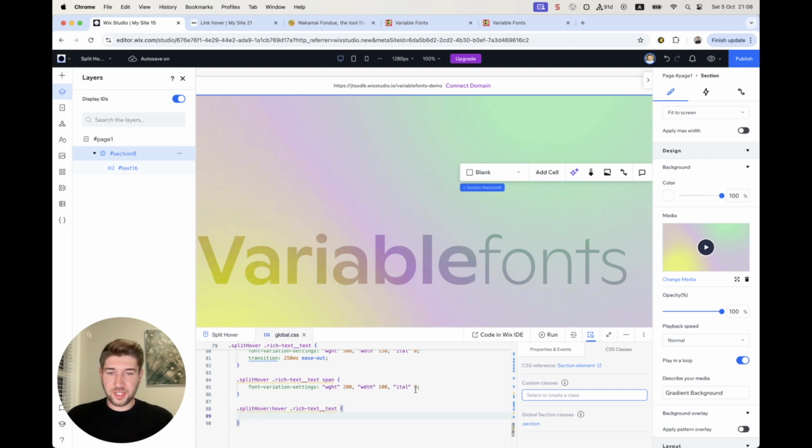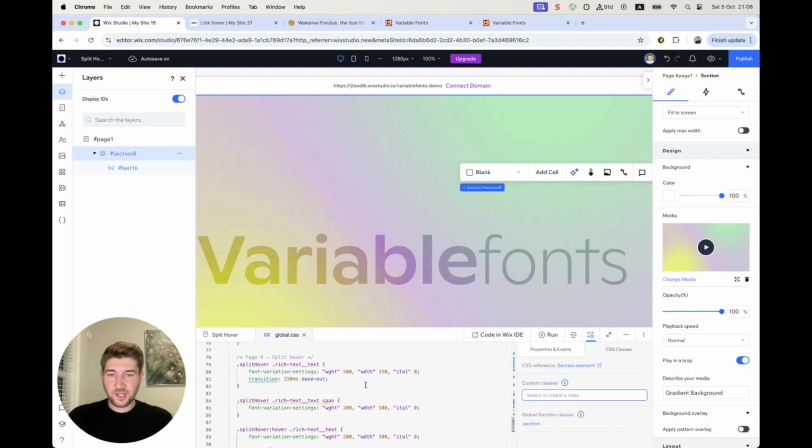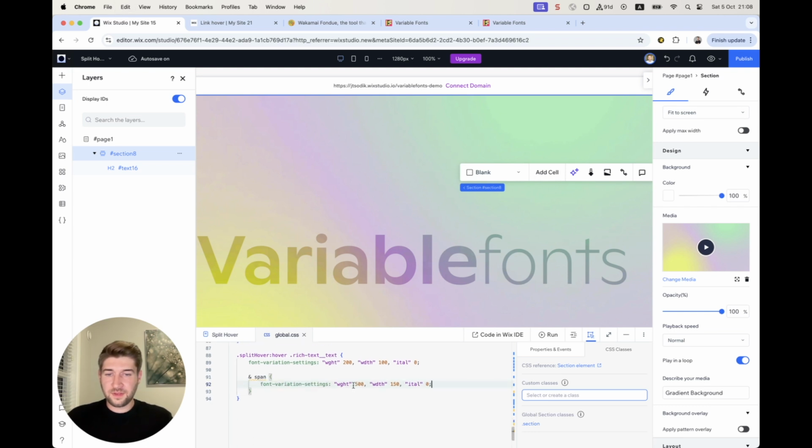Now we want to change on hover the left side, which is the regular rich text, not the span. We want to change it to the style of the span, and the span inside of this rich text, we want to change to the style of the rich text.